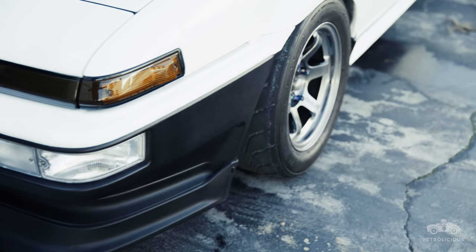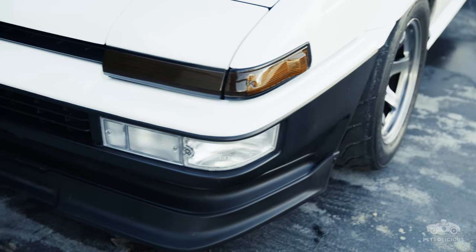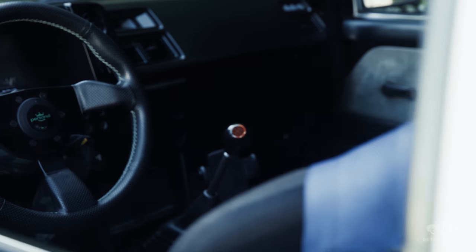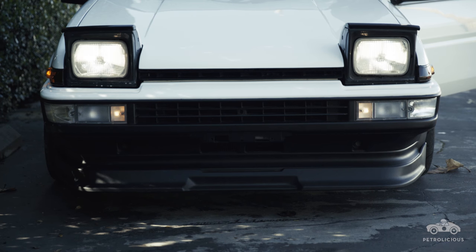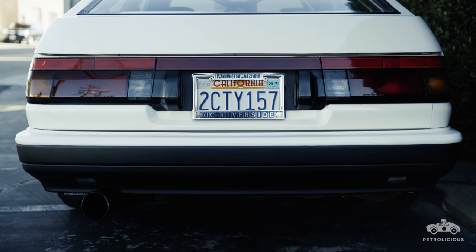So the AE86 Corolla, I basically tore it down to the bare frame and rebuilt it. It was actually in really good condition. The interior was all original. The only thing that was wrong with it was that it wasn't to my style. So basically I tore it down and rebuilt everything the way I wanted it. I sanded it all down, removed everything to the bare frame and had the chassis repainted.